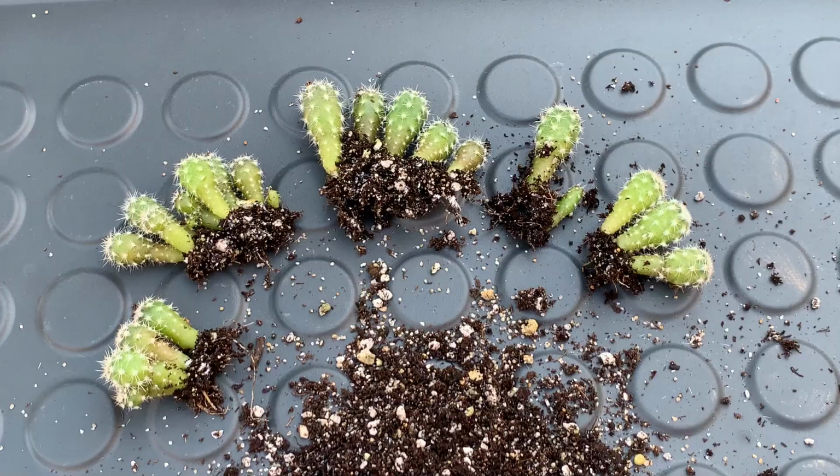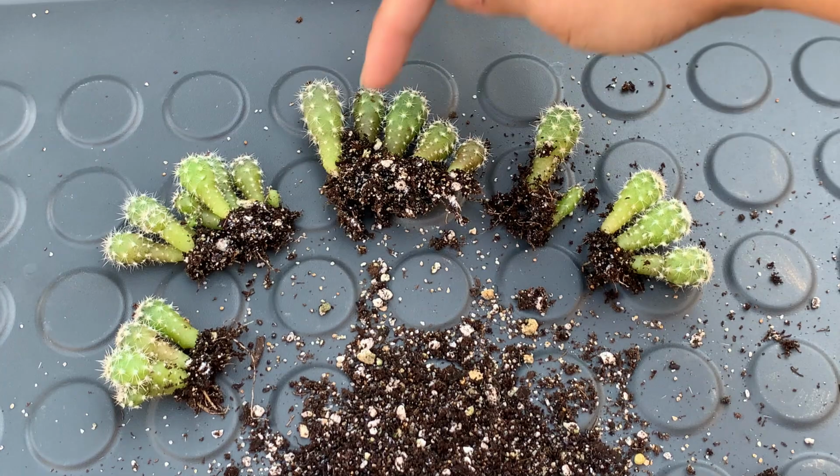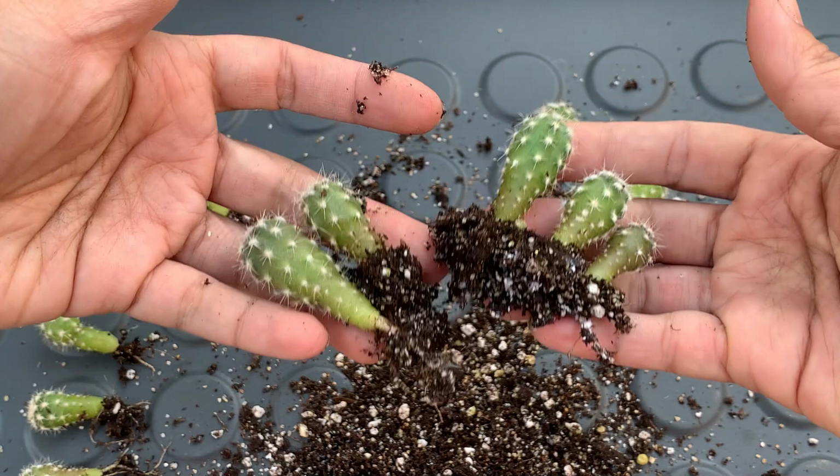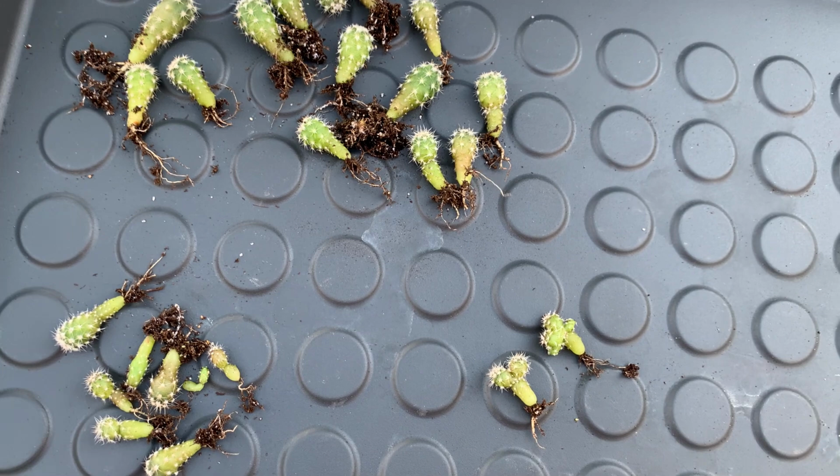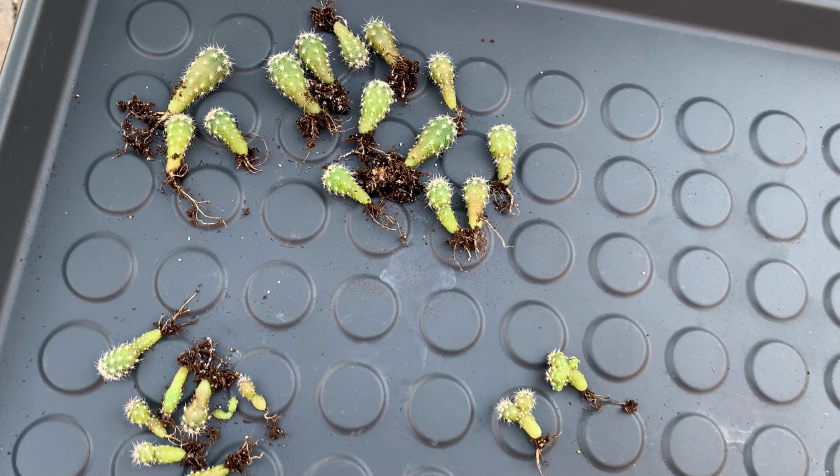First, I separated them in clusters, and then it's time for me to separate each cluster further until I get them individually separated. Here are all the seedlings now separated. I counted them. There's at least 24 pieces in here. So, two dozen Echinopsis subdenudata seedlings.